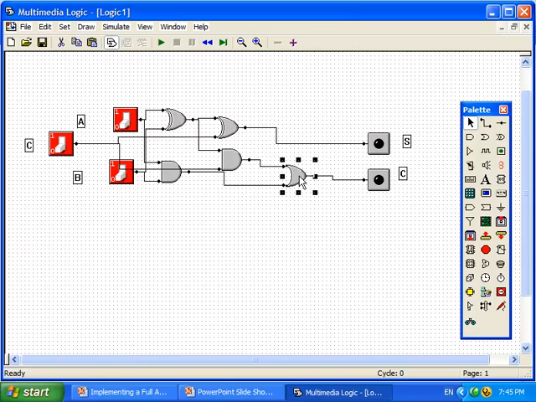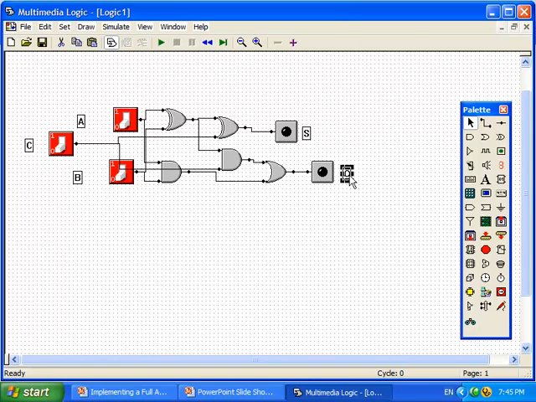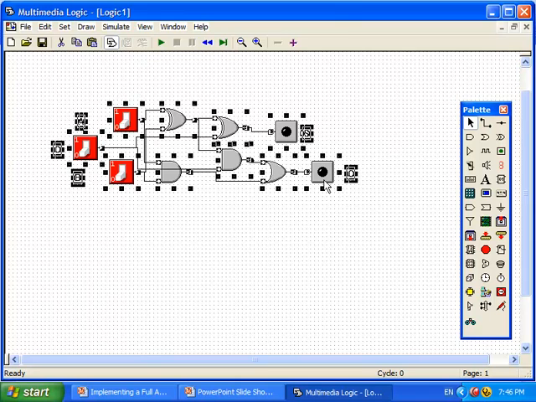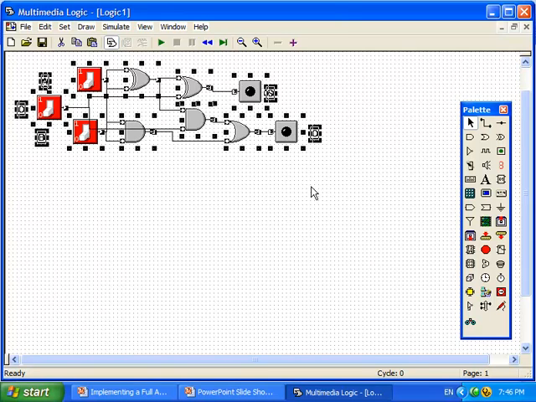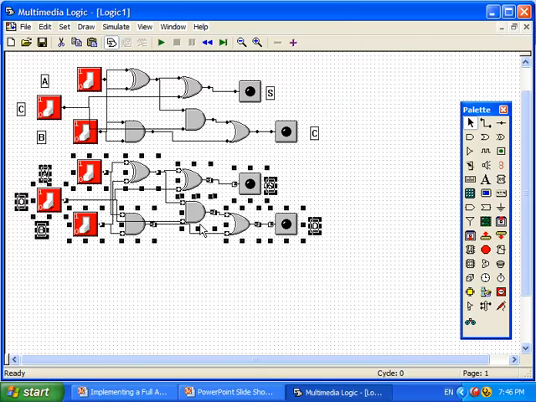I'm going to move this over here, and this is our sum, and this is our carry, and now we're going to move this here, and this is the digit that got carried from the previous column. Now I'm going to select all this and move it up here. I'm going to copy it by hitting Control C and paste it by hitting Control V, and now I have an exact copy of this.